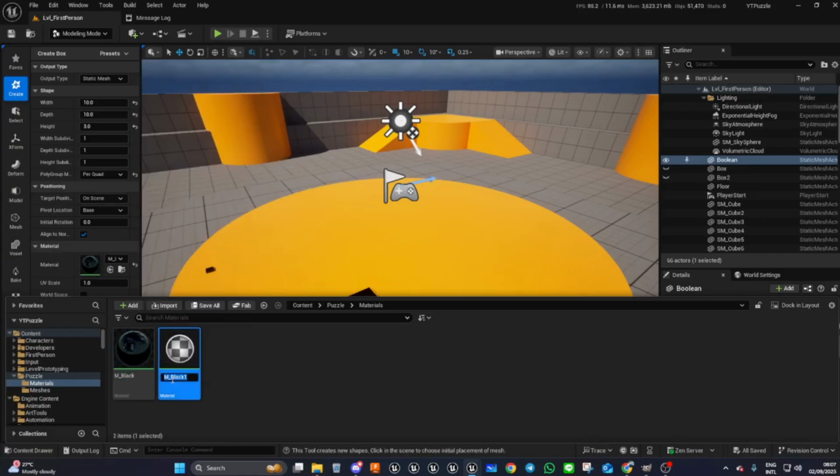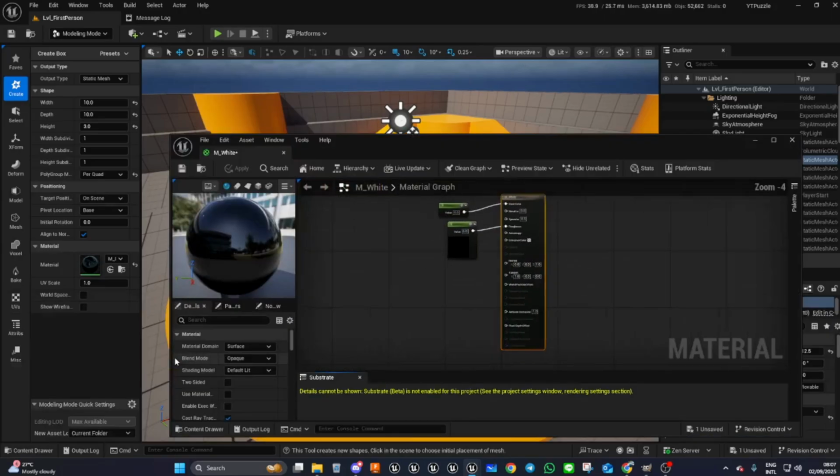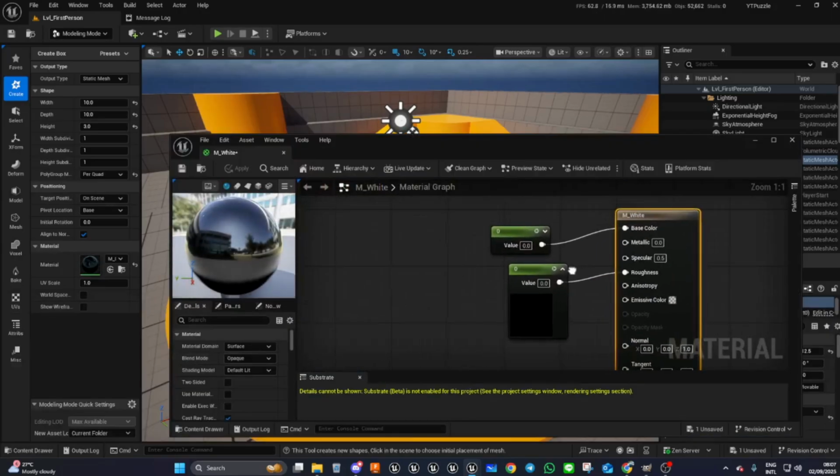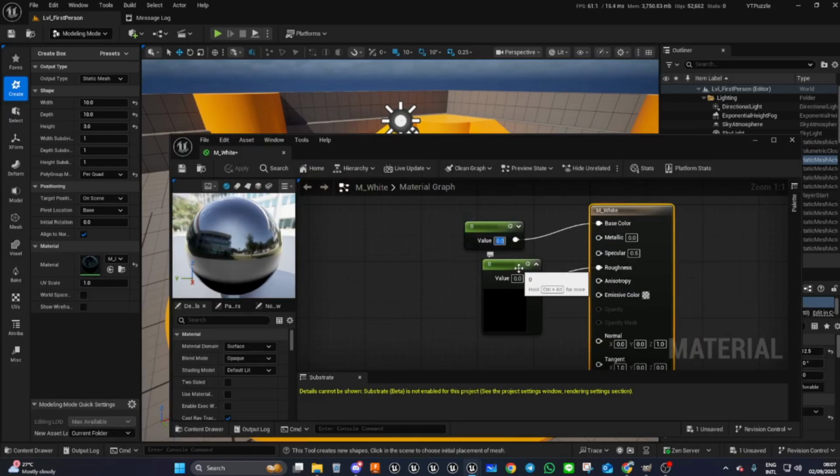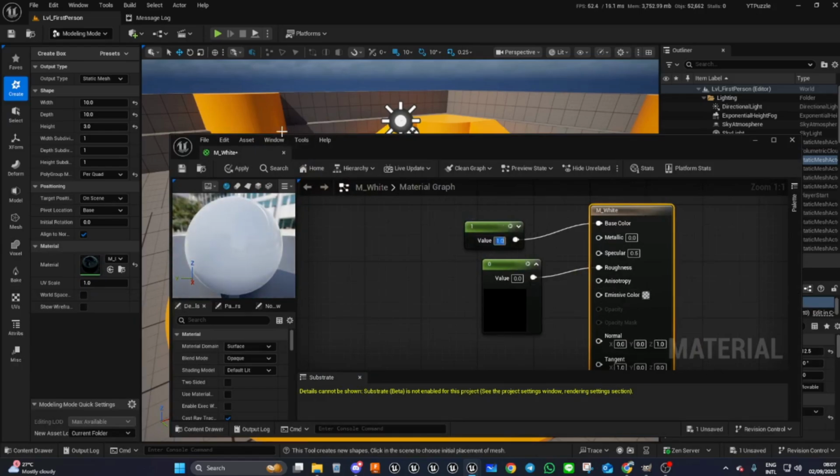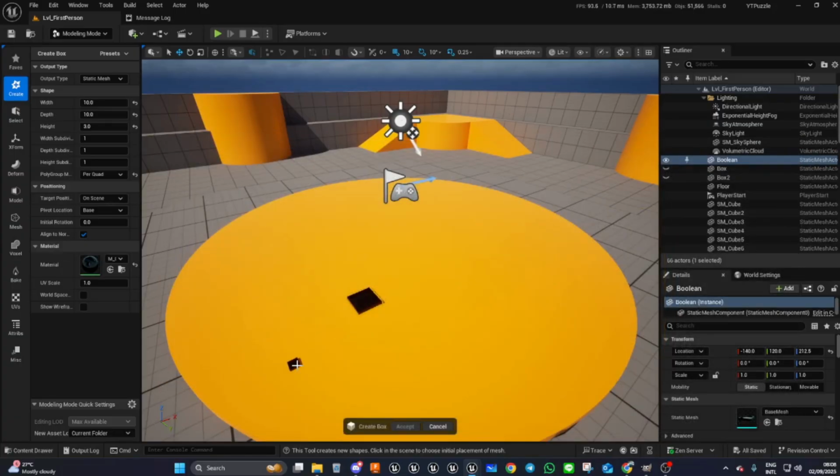I'm going to call it M_white. Okay, open up your M_white. We're simply just going to change the value from 0 here to 1. Apply it, save it, and close that down.